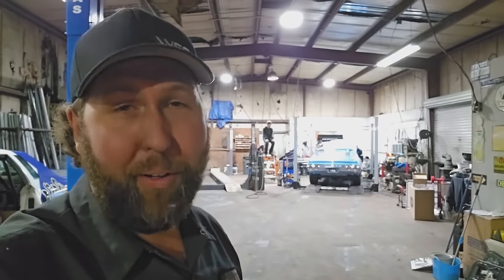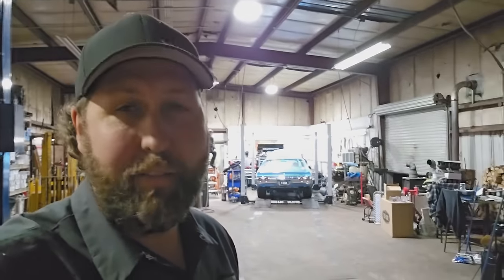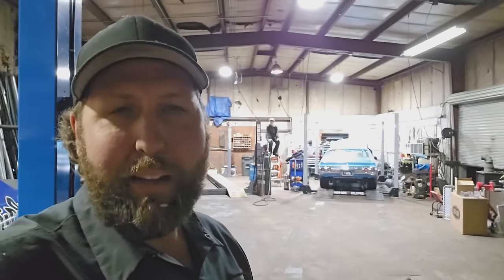It was a lot of work, but this car is going to be in our stable forever. We've got too much time invested in it at this point to let it go, and I just love Chevelles in general. So look for this thing on Sick Week. If you can make it, that'd be awesome. We start in Orlando. We beep bop around for 5 days. There's plenty of time to interact, have fun, meet you guys, chit chat, eat a hot dog, wet our back neck, stuff like that, walk around the cars. Love to have the kids out. If they want to sit in the cars, take pictures, by all means, come out.